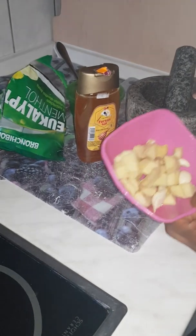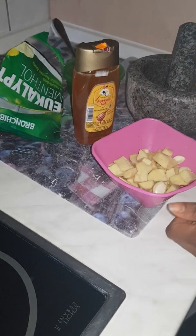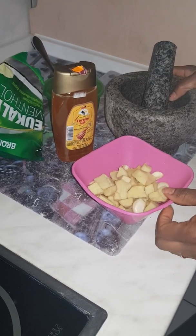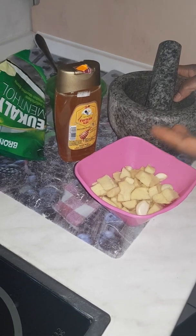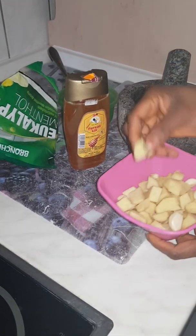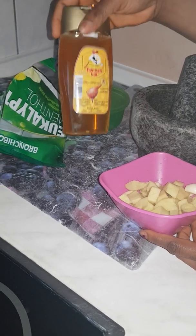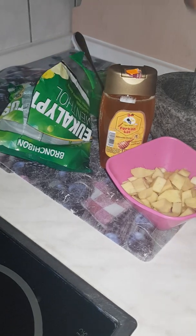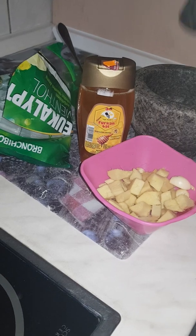I prefer this one because whenever my children have a cough, I don't need to bother myself going to the doctor for the doctor to write me medicine for cough. I just go to the supermarket and pick ginger, garlic, honey, and then bonbon. This is the bonbon, you know. I have my own mortar here to pound it.